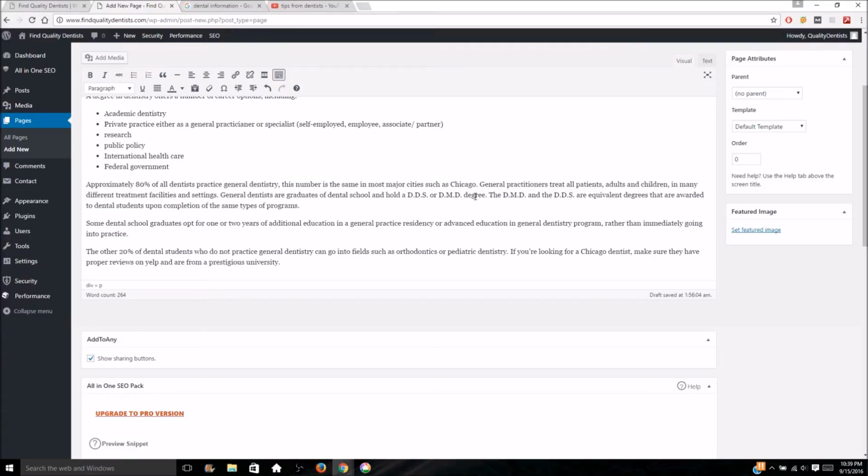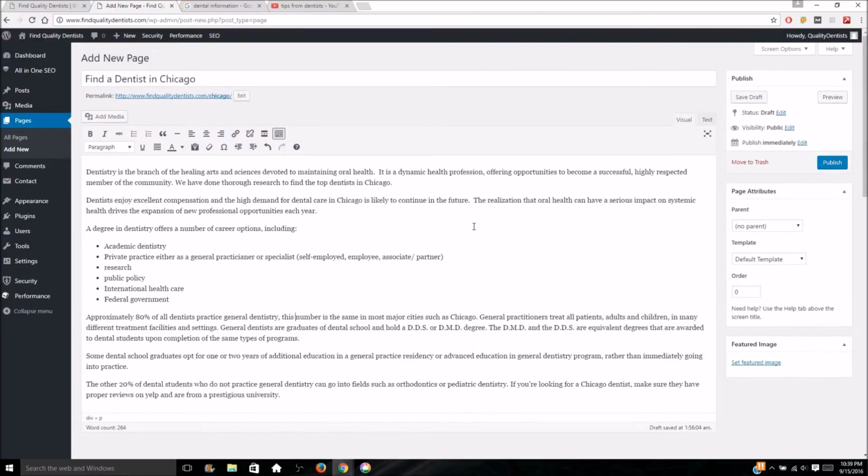I didn't have just Chicago dentist, I had Chicago by itself. So it's telling Google that this page is actually really relevant to Chicago, and relevancy is what helps you rank. If you have a PBN that's very relevant, which we'll get into in future episodes, when it links to the money site, it's going to be carrying more weight than if it was just a general site that wasn't really related or relevant in any way. So same thing with your on page. You want to make sure your on page is very relevant, and we'll be going into more factors on that in a minute here, but this is one as well that you can add. Just have a little sentence or two about the city by itself, so Chicago by itself without dentist in there.